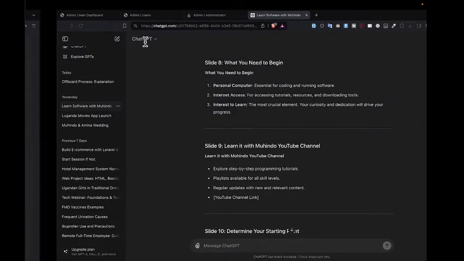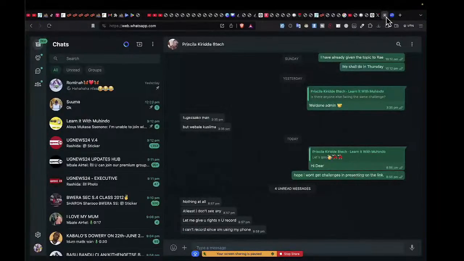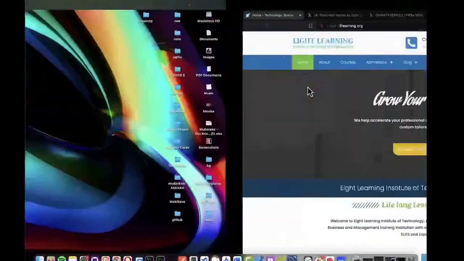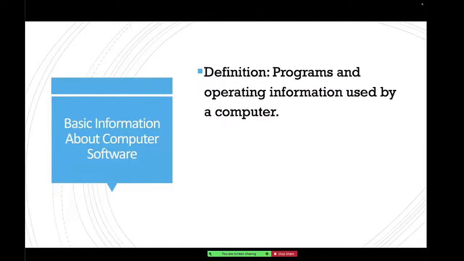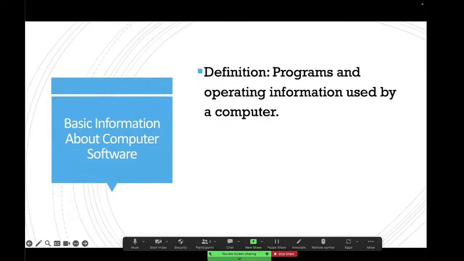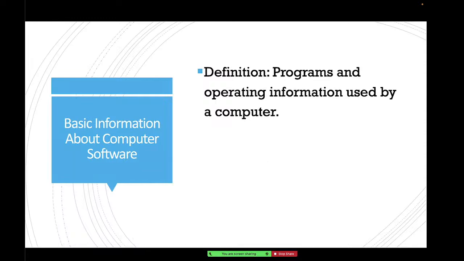So input is 5 plus 2, then output is the 7, or what you call the answer. So any system that runs on a computer that allows you to input and then process and give you output, we basically call that a program.